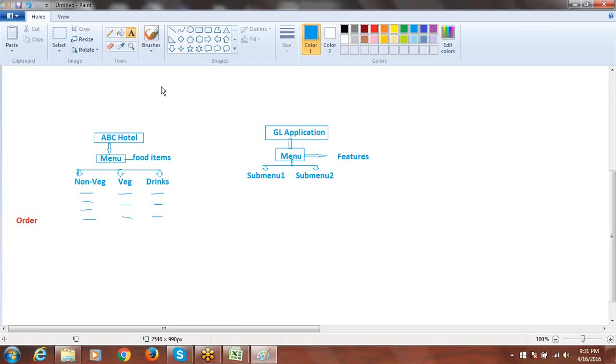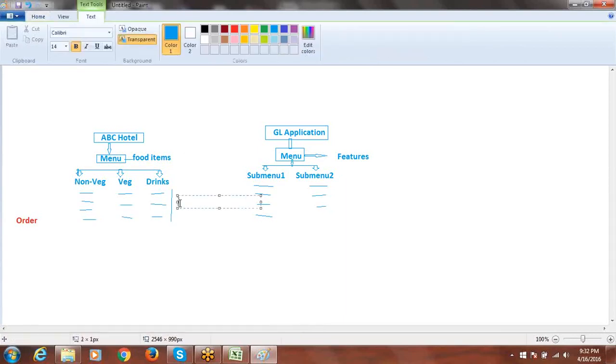In the same way, the sub menus also will have features, but generally we call those functions.